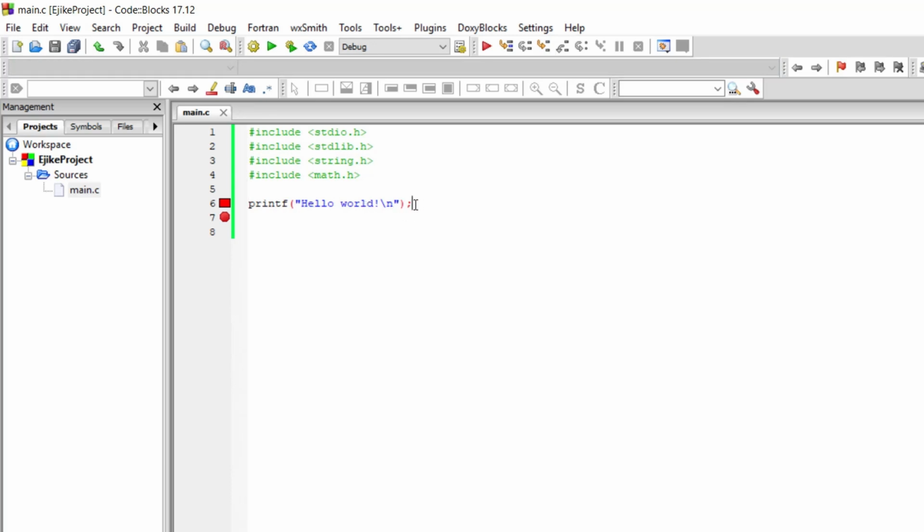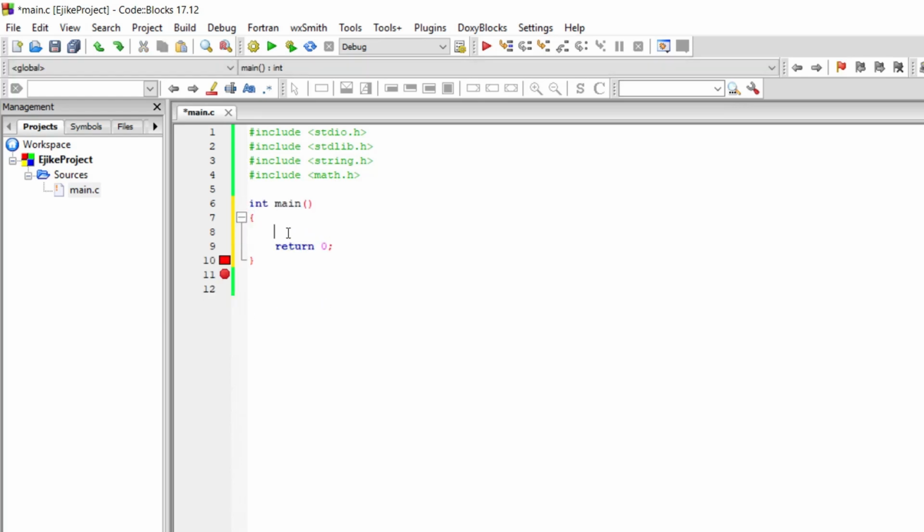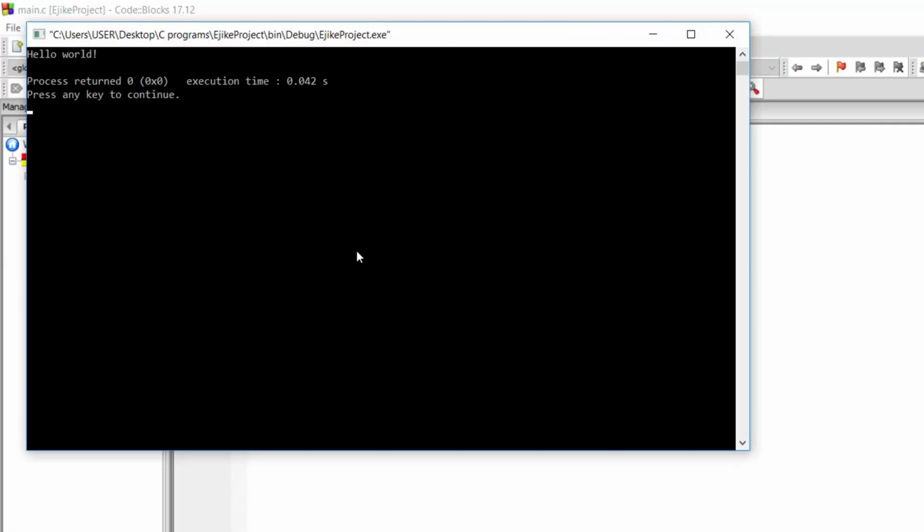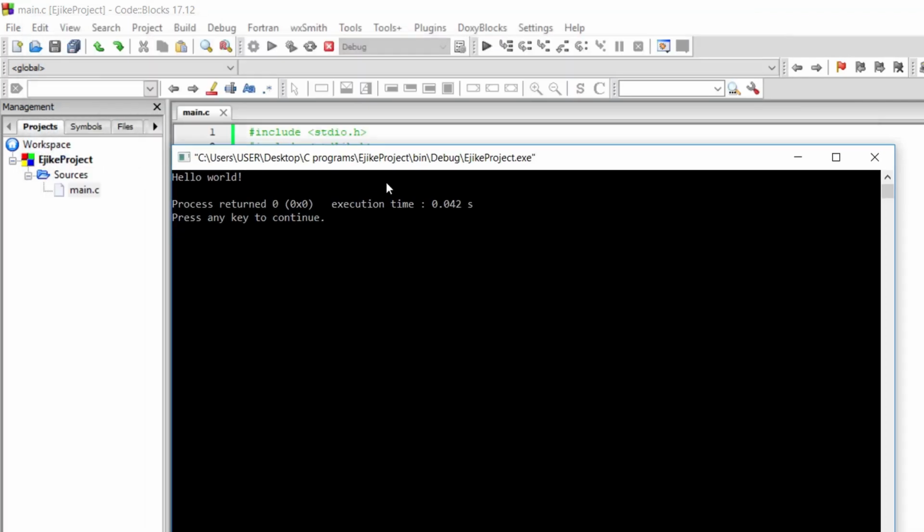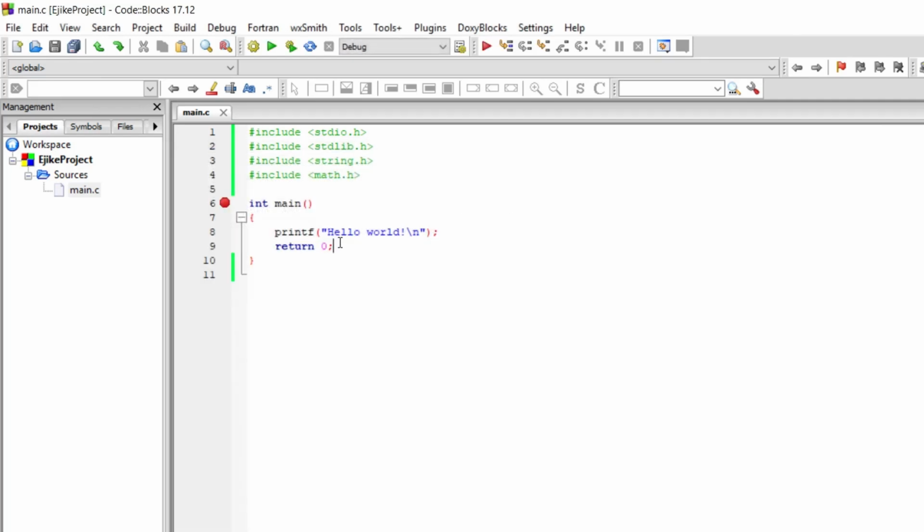There will always be a main so that your project can run. So put this back again, and undo. Now we can run the code, and you can see it is printed out very well: hello world. You can close that, and you always have a return 0 at the end. This is the format that we take, and you've learned about the preprocessor directive.